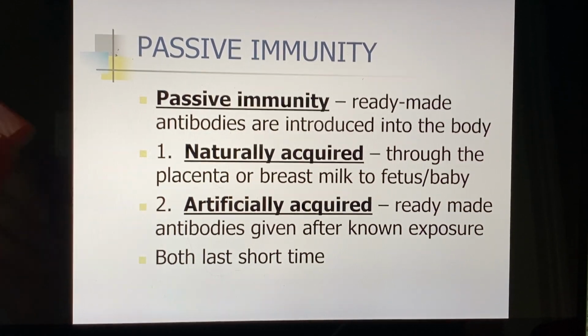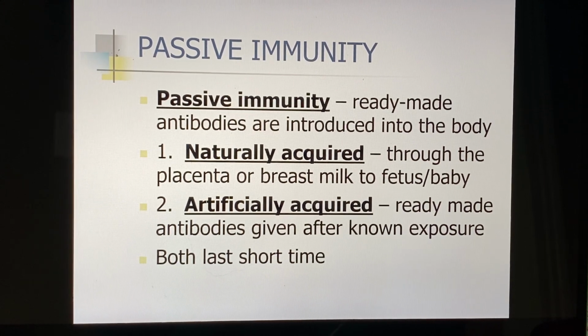Passive artificial is when you're giving antibodies after someone has had a known exposure. And these don't last a very long time. What you're hoping in this situation is, okay, let's take the antibodies from this other person who survived this disease, and give them to a person who was exposed. And it's basically like hoping that those antibodies will get in there and serve as molecular sponges and just sponge up the virus or the toxin or whatever that person has been exposed to.